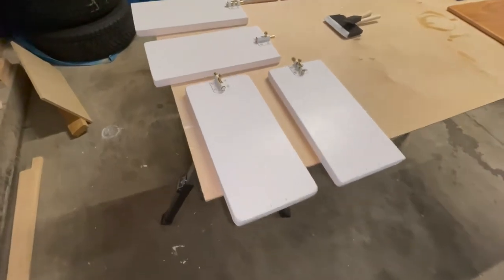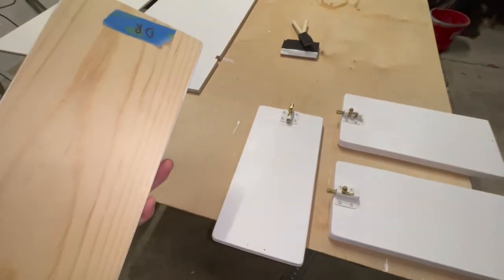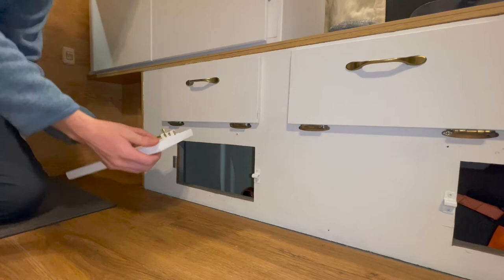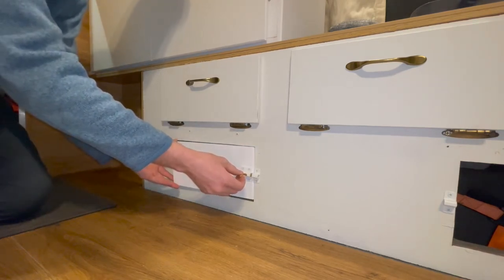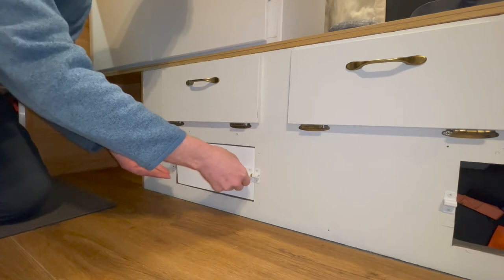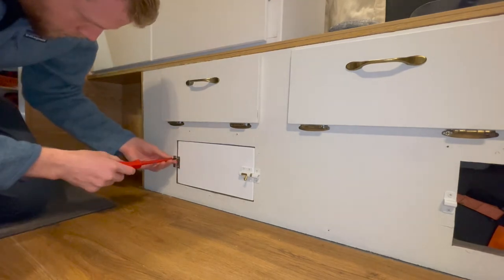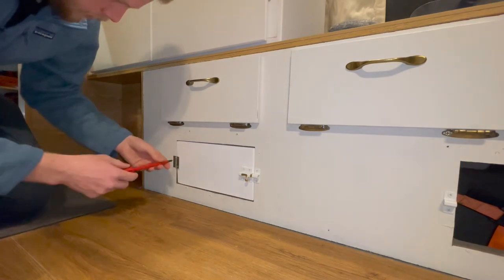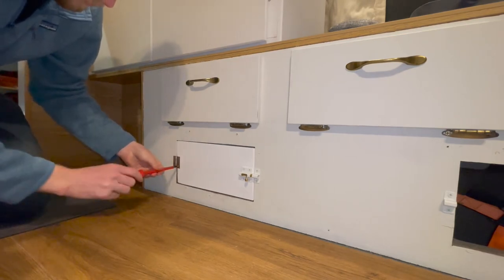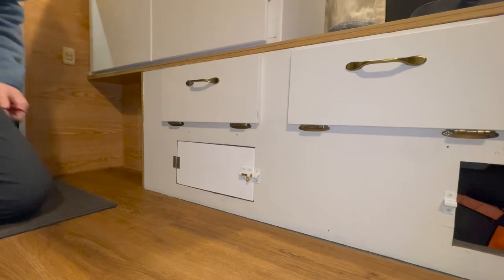All right, so the entry hatches are pretty much dry and we're going to go ahead and reinstall them. These are all labeled as to where they go and we'll show you what they look like in the camper. All right, so these just come and sit in here like this. And they latch here, so once we get them on, there we go. Now I'm going to put the other three hatches on, and then we will start with gluing the side of the cabinet.